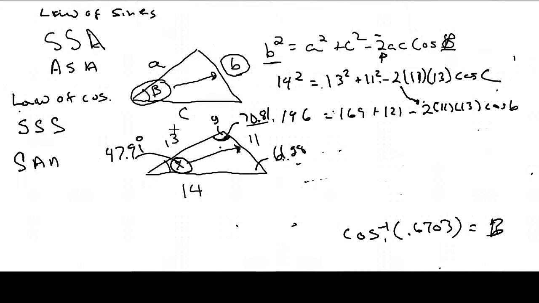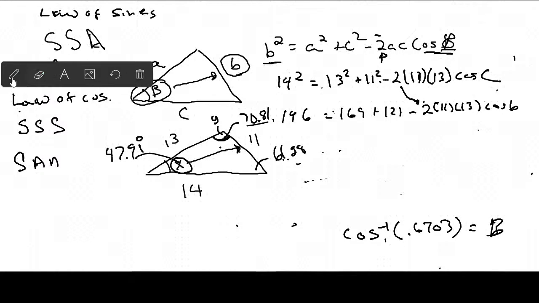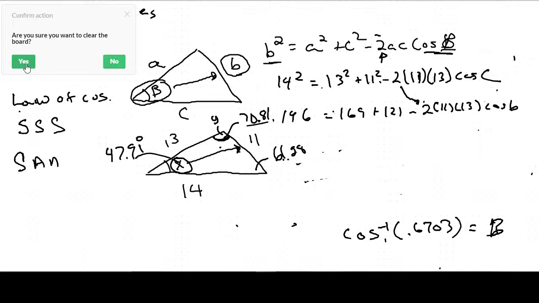Make sure that the angle you're actually solving for is opposite the side that's on the equal side and by itself. That's the other thing. You see how you have beta here and you have b there? So that b squared goes on this side, and then the beta is the angle you're actually solving for. It's pretty straightforward. It makes sense now. When I do it, it's not too bad.